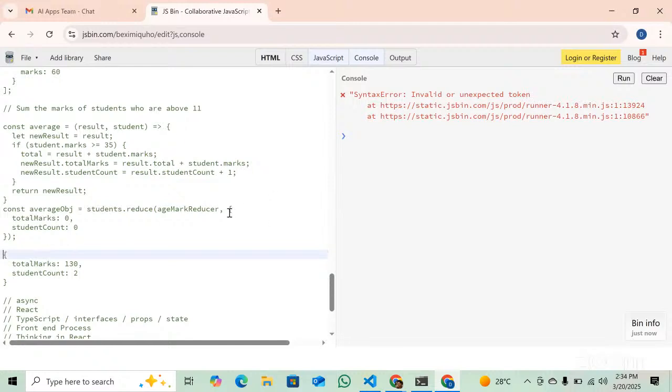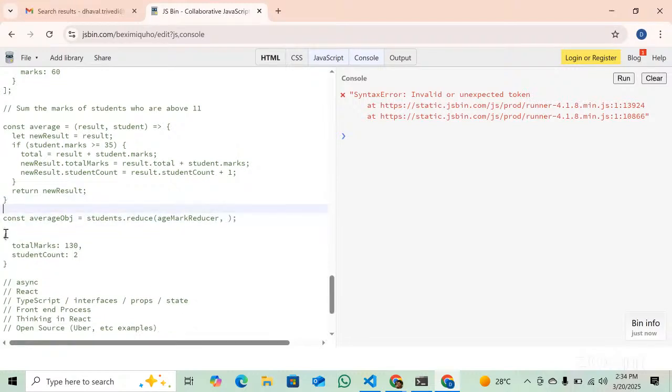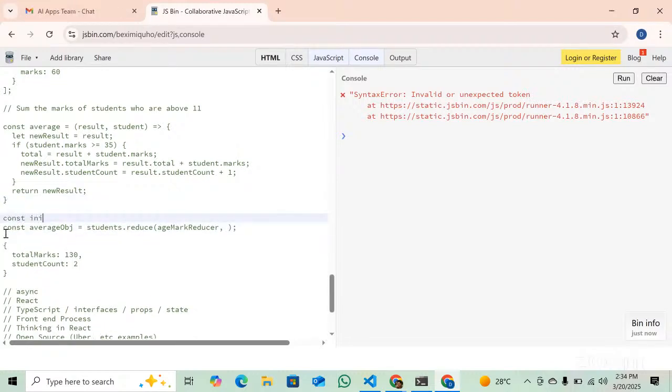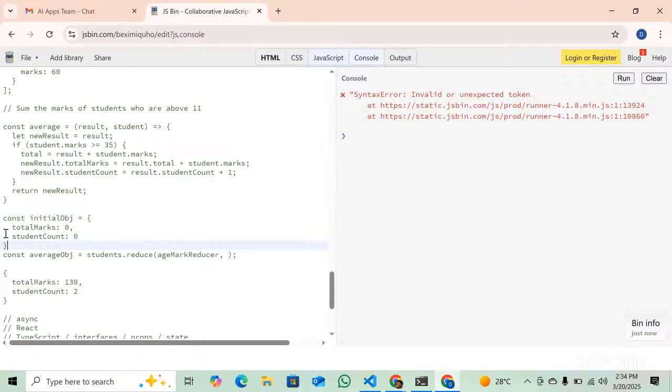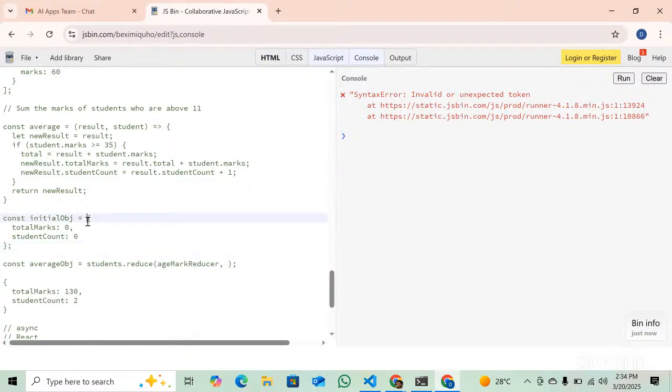Was this readable, or did you see what I did here? This is the initial value or initial object which I want. Okay. This shape of data I want from this reduction.